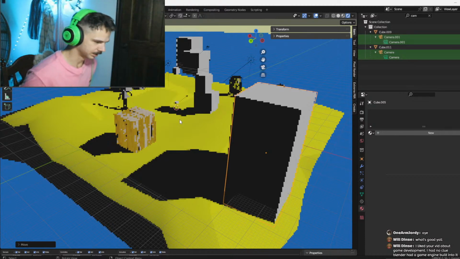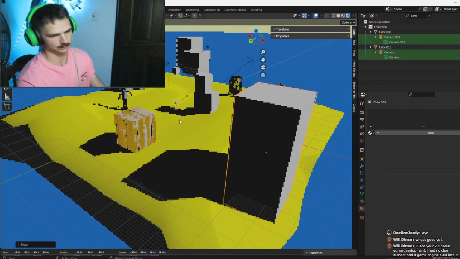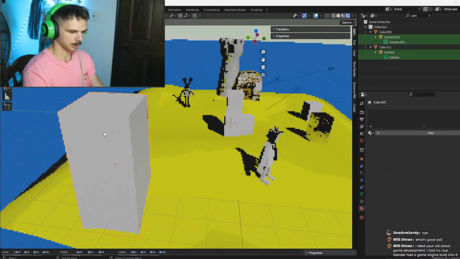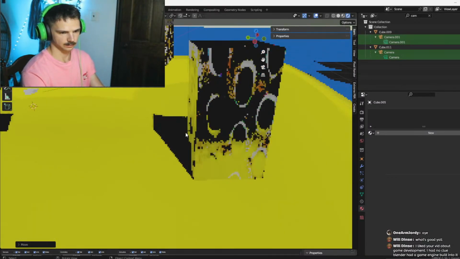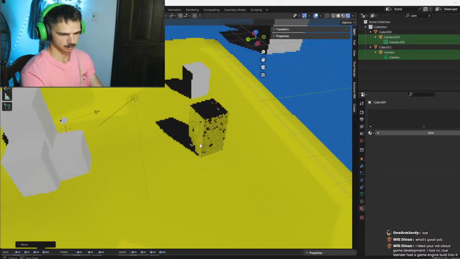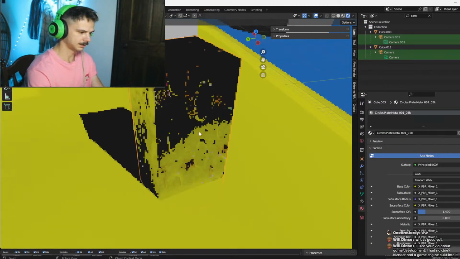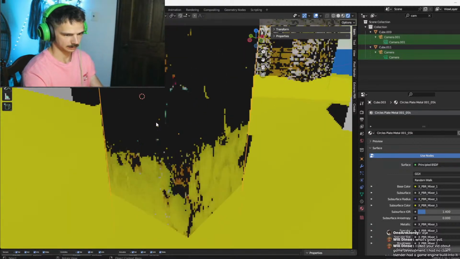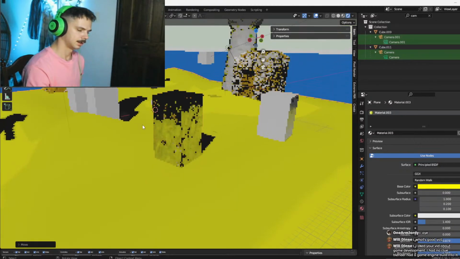This, no matter what I put in the scene, it's going to have the stylization that I want it to have. And that opens the door to a lot of things. So even though this is super pixely, which is what I want, I still can have this sort of reflective thing going on.